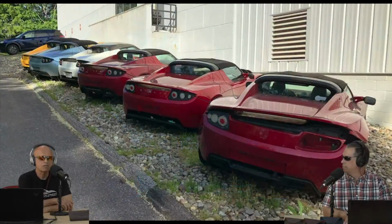So we've got some other news items here. There was an article that came out last week, and it showed 6 Roadsters in Owings Mills, Maryland. If you guys can bring up that folder, we've got 4 pictures I'd like to pop up here to show the audience what the story is about. It's not the first time that a Tesla owner has taken their vehicle to a service center, and because the waiting room is boring, they've walked around the back and seen a bunch of Roadsters sitting there. Long Beach has that. Owings Mills has that.